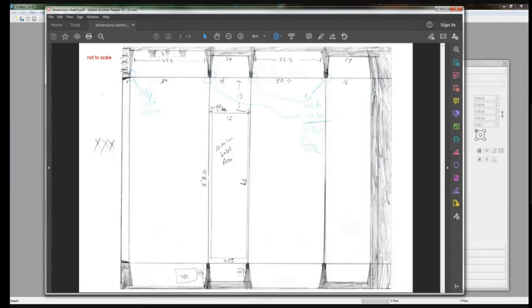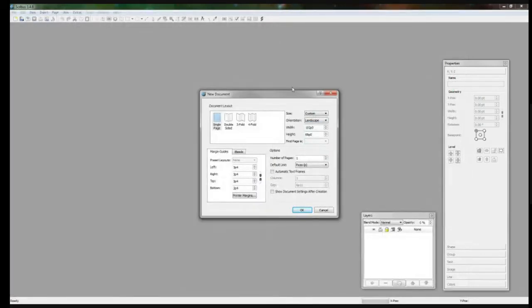But I know that based on the dimensions of just the box itself, it's going to be this many picas wide and this many picas tall. You add up the size of the flaps, the size of along this crease or fold in the document, and then you just use the same value up here. So in order to accommodate this size box, we're going to need a layout size of at least 102 picas, and then the height we're going to need to make 78. 78 picas is 13 inches.